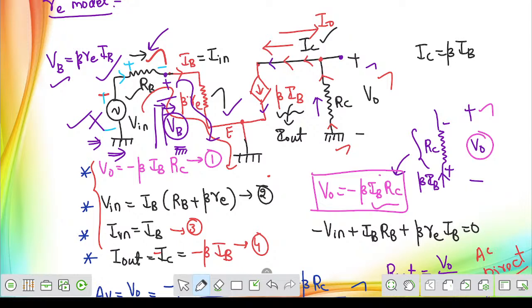If beta is given very large, then beta equal to 0? No. See, if beta is very large, it means the base current is approximately equal to 0. Anyway, this analysis we will have to perform only in DC circuits, in DC analysis. Don't do this kind of thing in AC analysis, okay? AC analysis is different, DC analysis is different. So you should not bring this type of relation into AC analysis. Remember that.